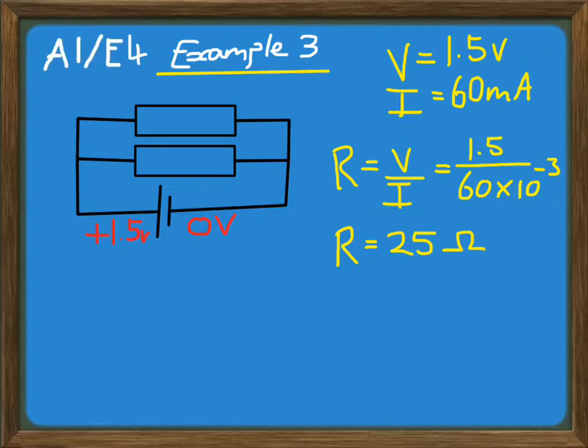This is because more current can flow around the circuit, because any individual branch of the circuit, represented by the following arrows, would be the same as our original example, with 30 milliamps flowing through the component. However, as we have two of these components, we add together the total current flowing through both of them, and in this case that gives us 60 milliamps, leading to a resistance that is lower than the individual component's resistance.